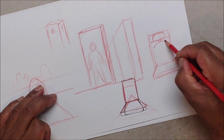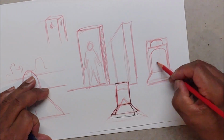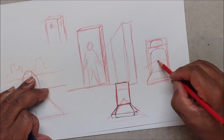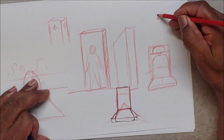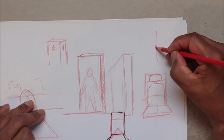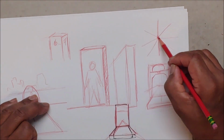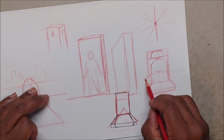Here we can take this. You can round this off here, and you can put some arms on top of it here. And the same way you did this triangle, where that point is, it goes back. These are your arms. So basically, just like I showed you in my perspective videos, if you have this point, let's just say that was an explosion here. This is the explosion from way, way galaxy away, and stuff started flying in every direction. That's the same thing you would do here. So from there and there, you could do arms, and it would be the same thing.